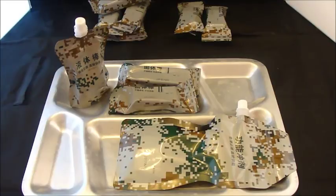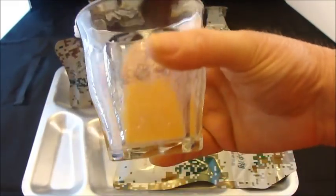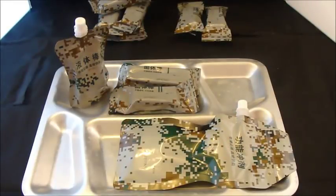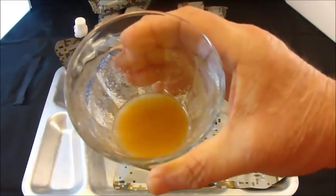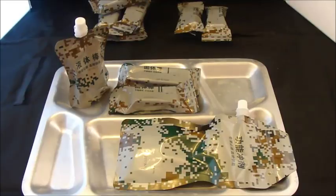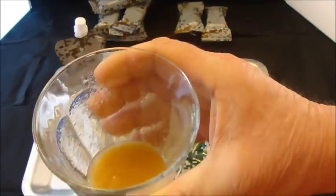Yeah, it's almost like bad orange. I don't know if I'm going to have this. Let me just try it. Just a little sip. Oh, it does not smell good at all. In fact, it smells like a malt type drink that's gone wrong. Malt and orange mixed up, maybe. It's very bitty. Look at the side of the glass.